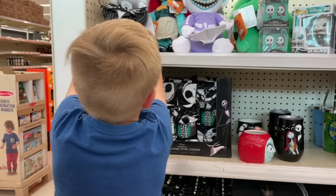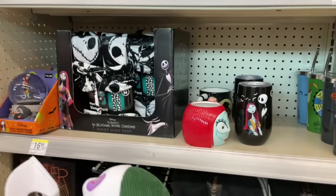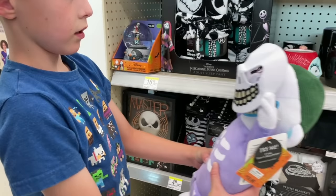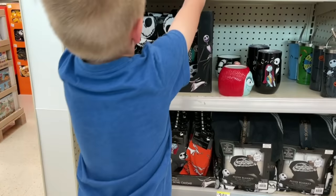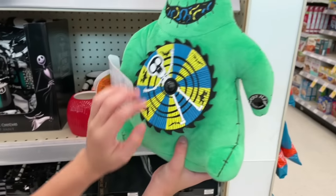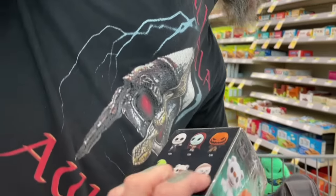I wonder if they're going to get Shock and Lock and Zero, too. What does he do? He puts on his mask, I bet. Oh, my gosh. He does. He says peekaboo. Peekaboo. I'm getting them all. I have to get them all. Oh, these are those minis, honey. Mystery minis. Oh my gosh, look. His belly. His belly. There's mystery minis too. Look at the Pumpkin King and Zero.